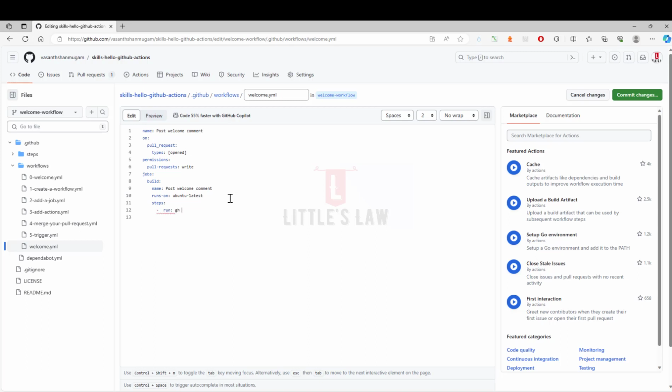What I'm going to run is gh comment $PR_URL, with the body which says welcome to the repository, exclamation mark, and then the environment. So which environment do I need to run this in?